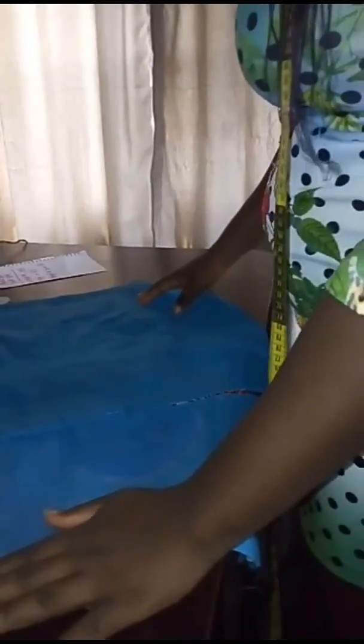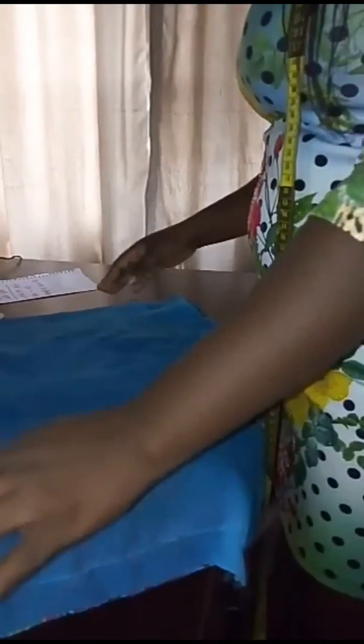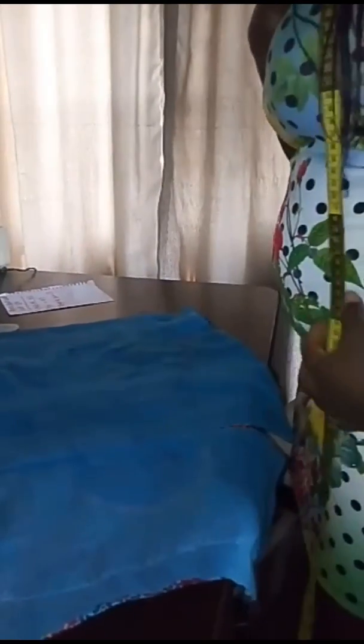When you are making your own personal skirt or even for a customer, it's advised for you to have extra sewing allowance, unless it's ready to wear that you know the person that will wear it, it will fit. If you are sewing for yourself or for your customer, it's always advisable to have allowance.